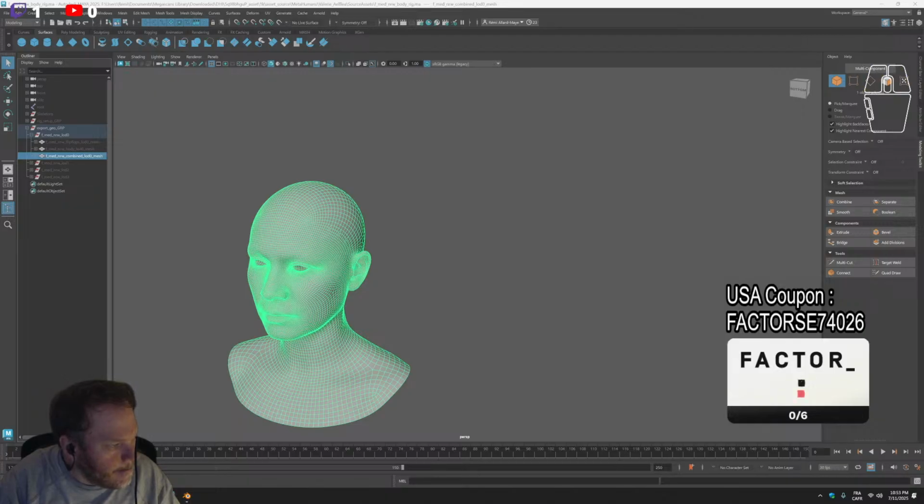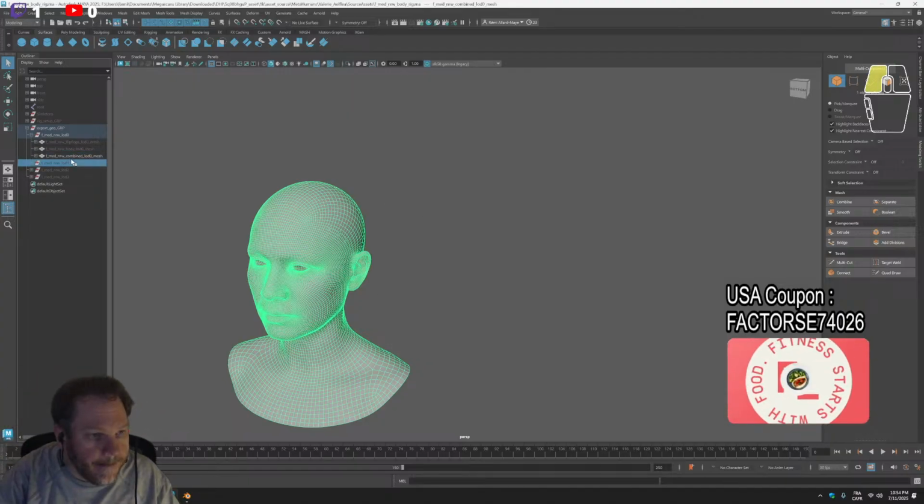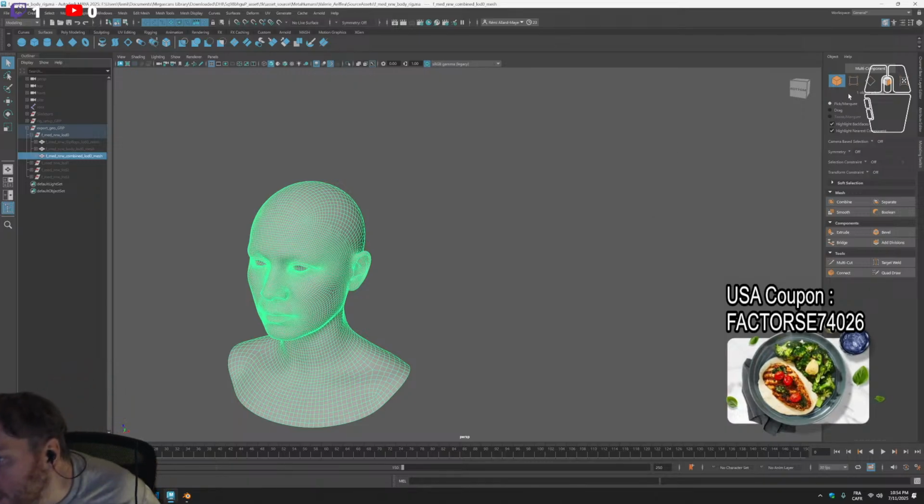How to see the morph targets and shapes of a mesh in Maya 2025. Select the mesh in the attribute editor.